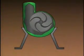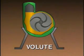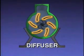When the casing of a pump is designed so that the area around the impeller creates a gradually widening channel, the channel that is formed is called a volute. In some pumps, the volute is replaced by a structure that has a series of stationary vanes arranged around the impeller. This structure is called a diffuser.